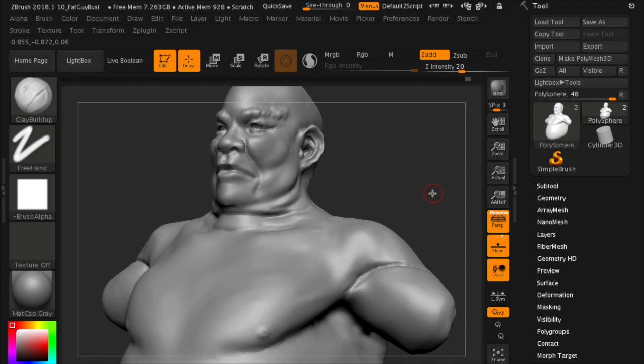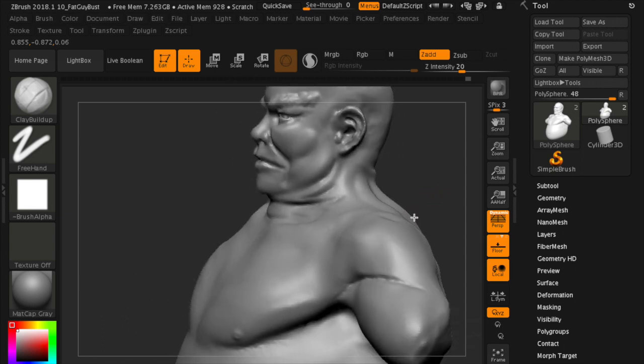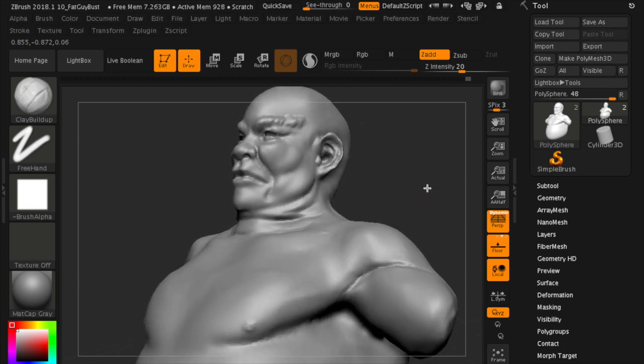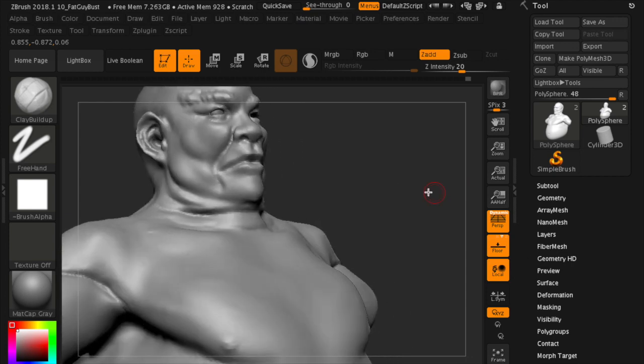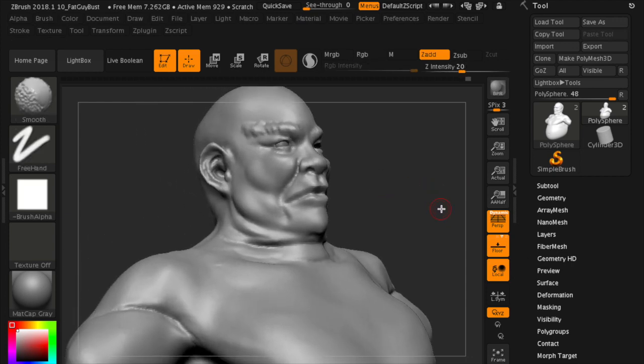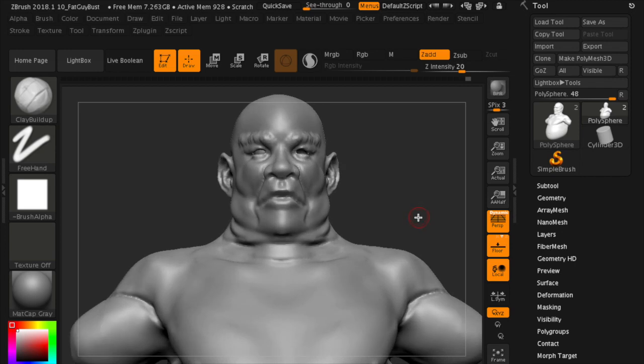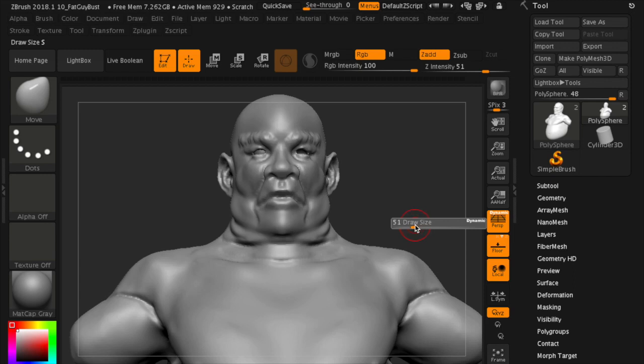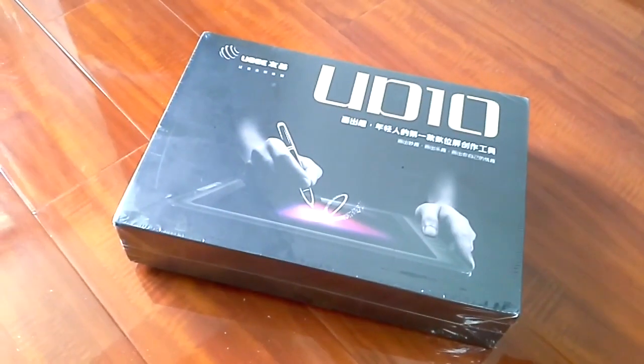So if you can afford a Cintiq or a Surface Studio or an iPad Pro with pencil, and you're very serious about doing your art professionally, by all means, go for these higher-end tablets. It will be more than worth it. But if your budget is in that $200 or $300 range, I would still highly recommend this tablet. It does do the job.